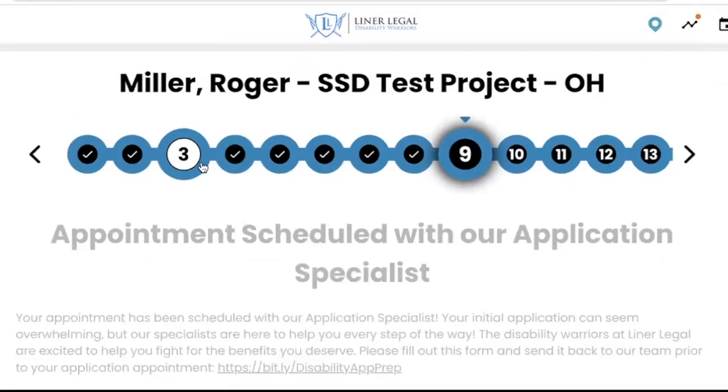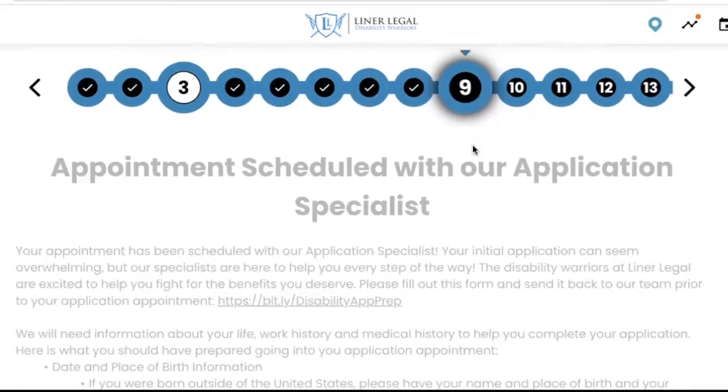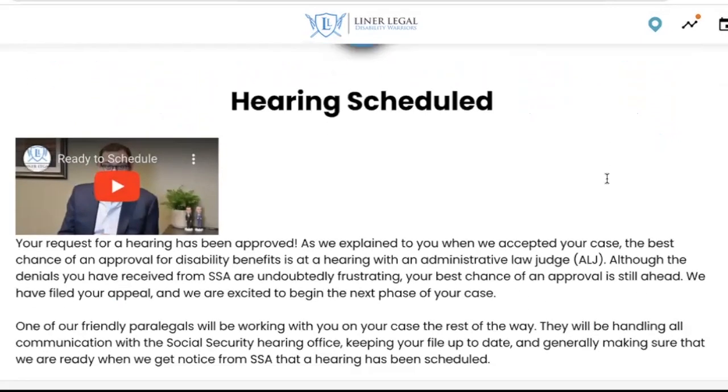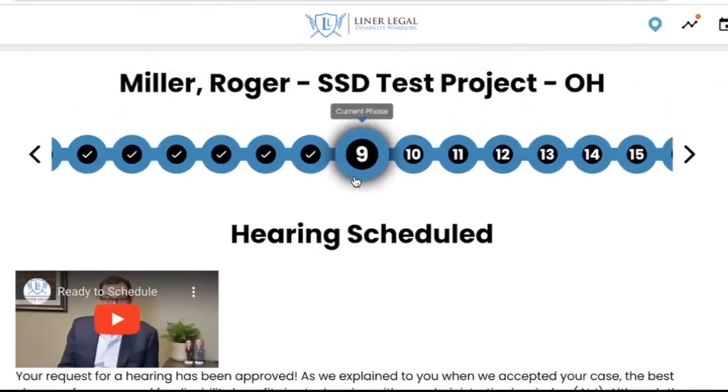Of course, we have all of these other phases, but going back to phase 9, I just want you to look and you'll see how this is all gray down here. When you go to phase 9, which is the phase that I am currently in, that this test project is in, you'll see that all of the text is black and it's much easier to read. So that is a really good indicator of where you are when you go into HONA, aside from this, just so that there's no confusion on what phase you're in.